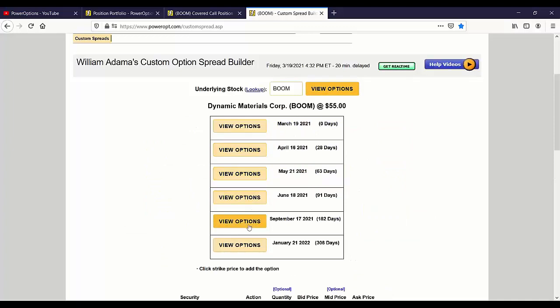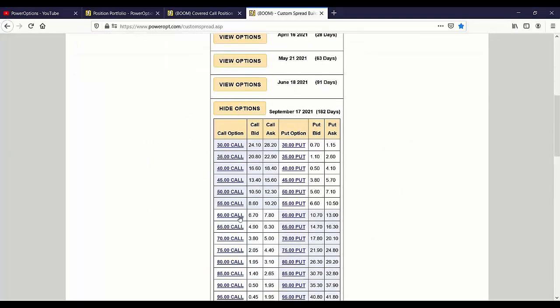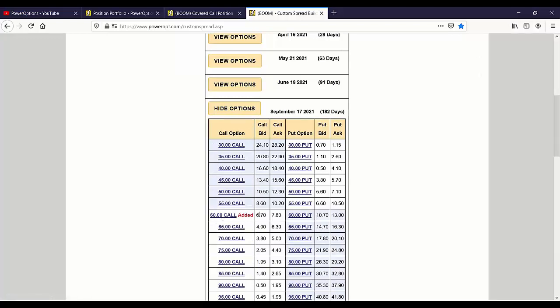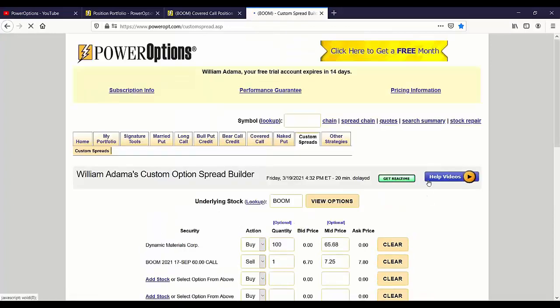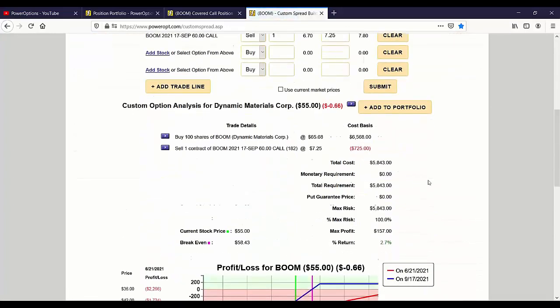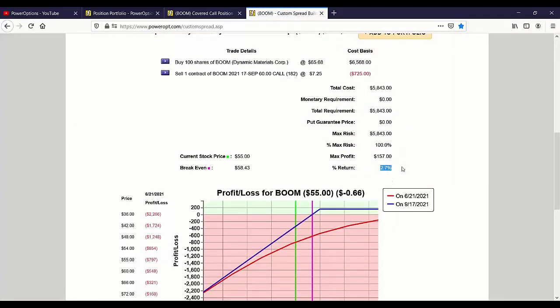What about, I could go further out in time. What about the 60? Would this get me back to break even? No. But if I'm assigned at 60, if I get $7 or so, and the extra $5, that would put me $12 up. Would that give me what I need to cover the loss? Yeah, small profit again of 2.7%. Not really an expectation, and this is for 186 days.